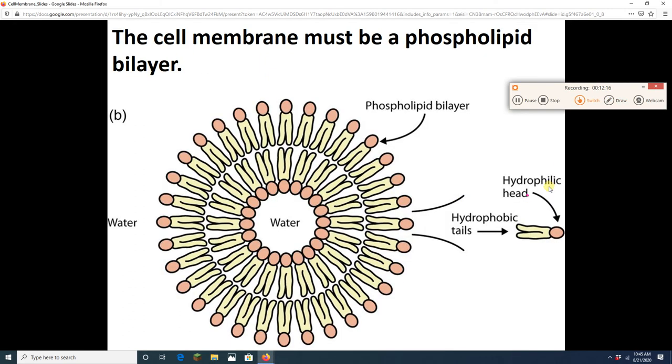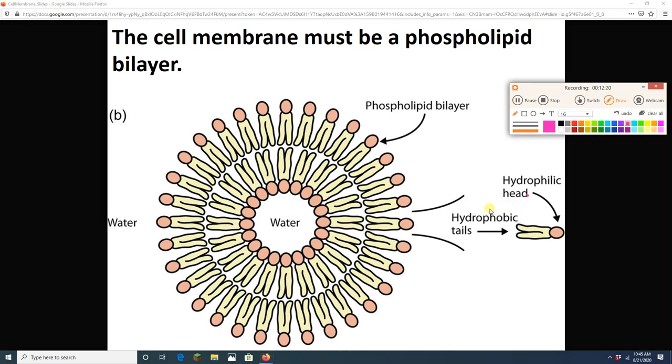All right, what is beautiful is the actual structure of the membrane. The cell membrane is a bilayer of phospholipids. Check it out. We've got the phosphate heads, the hydrophilic part, on the outside here, interacting with the water of the ECF. And then we have their tails right here. Then we have another set of tails, so they're facing opposite directions here. And then another set of hydrophilic heads interacting with the water that is right here.